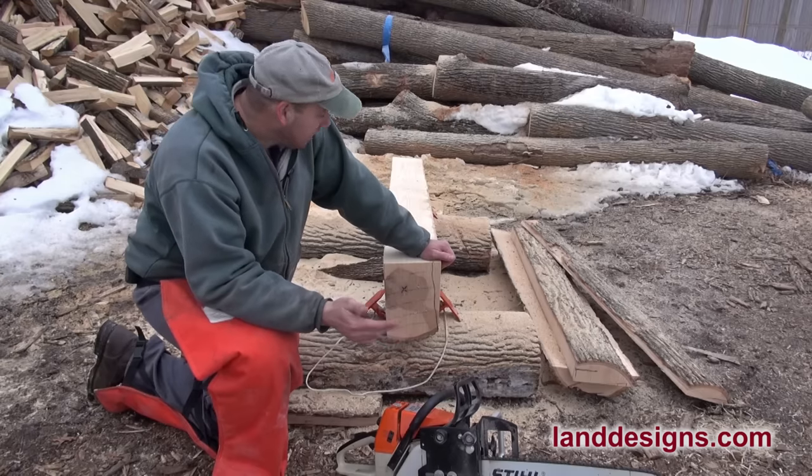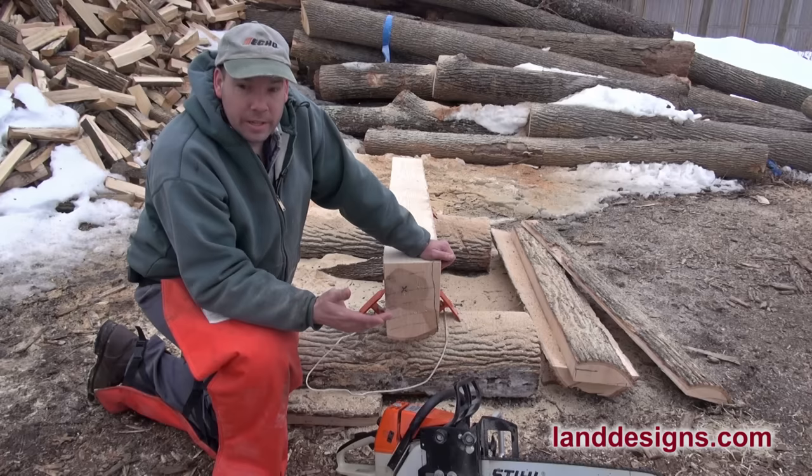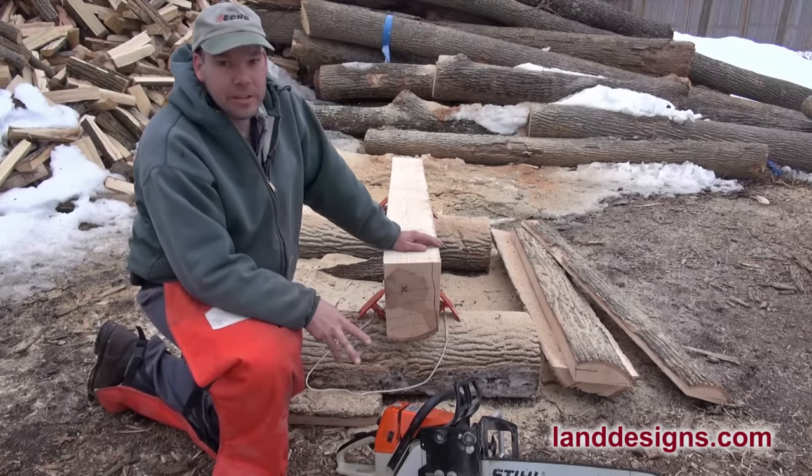But overall, it definitely does what it's supposed to do. Sorry, the kids are playing over there. Overall, it definitely does what it's supposed to do. I've seen the potential of it.